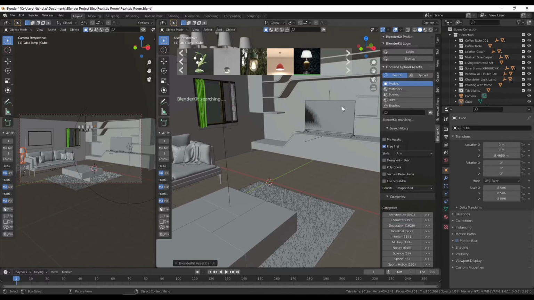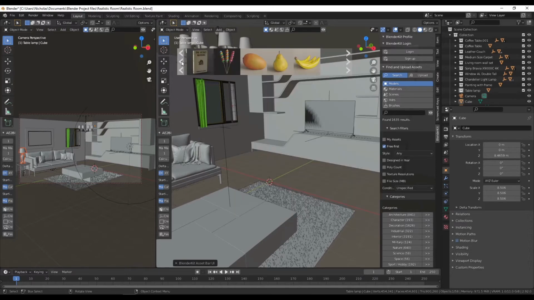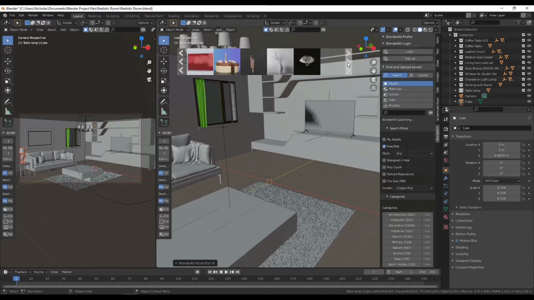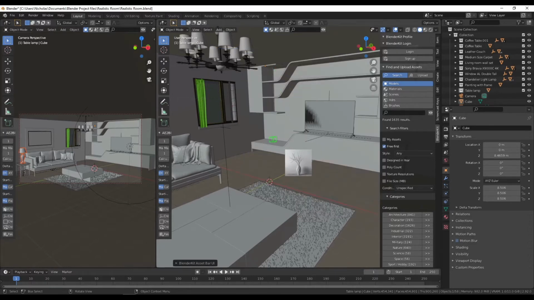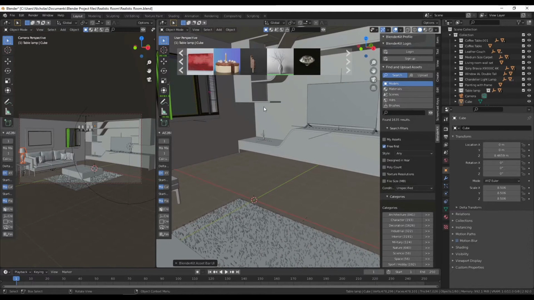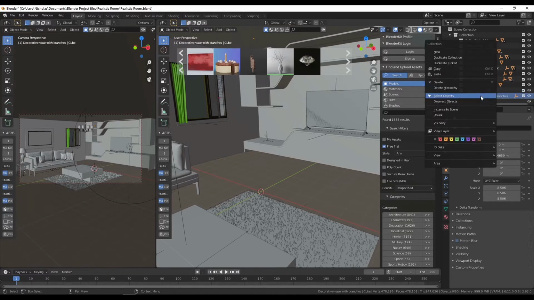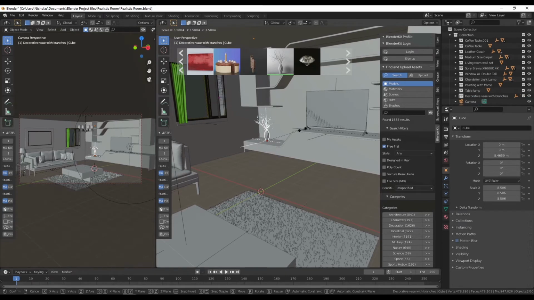Let's go to decorations, see if we can fill this wall unit with some nice decorations. Make it look like someone's actually living in this place. So I remember seeing a nice vase earlier on. Let's see if we can find that. Yes, there's a nice vase with some sticks coming out of it, and I think it will work nicely there. So let's place it there on the wall unit. Just make sure you select your collection and move it out, and then select objects, and we want to scale that up nicely, make it nice and prominent. That looks very nice. I'm happy with that.